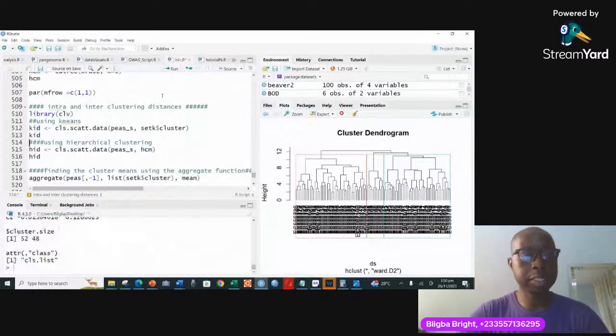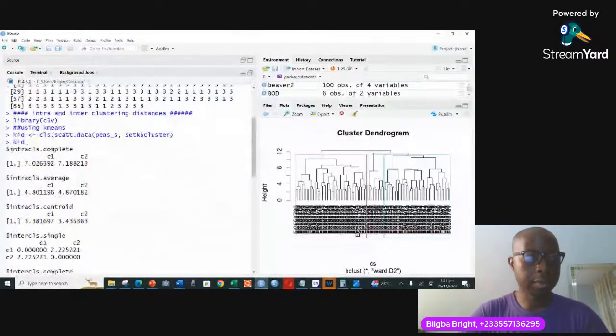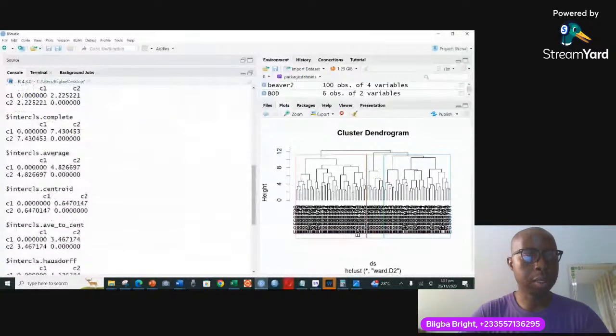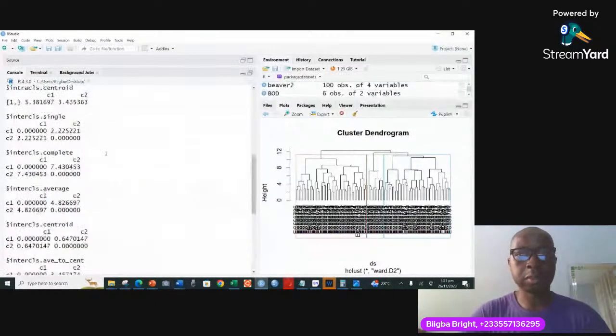So now when we print the whole clustering, this is what we can see: the inter and the intra. So you see, we have the intra.complete. So we can see what is it? The C1 and the C2, and then we can also see another intra here. We can go all the way. We can also see the clusters here, cluster 1. So these are the differences or the distances that we can see in all of them. Then the cluster size is 52 by 48, and then we can have the attribute class, and then in that order. Maybe you can read further for the explanations of this.